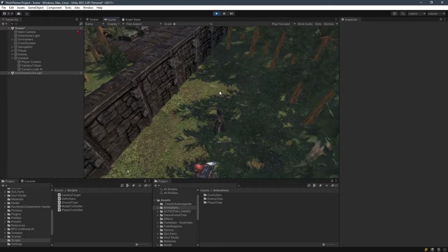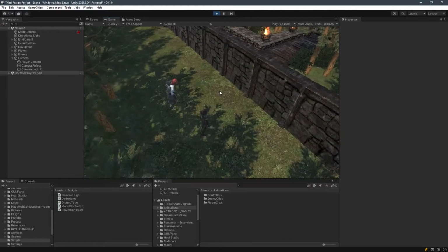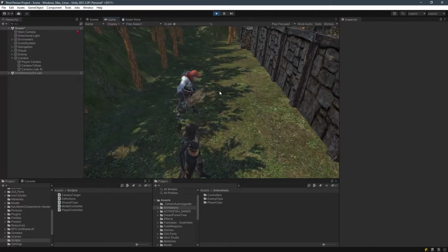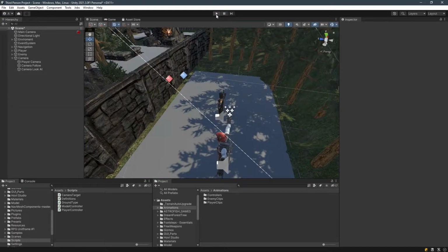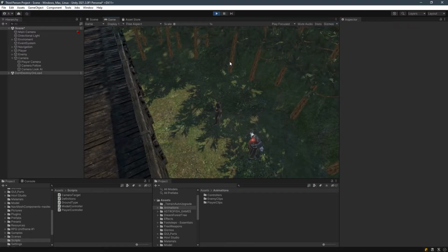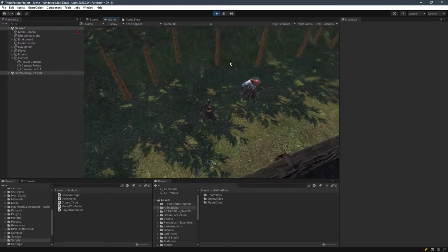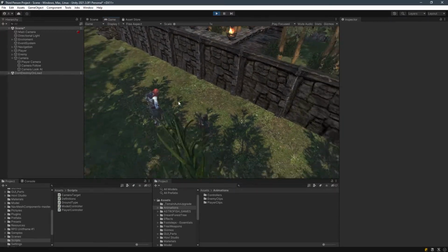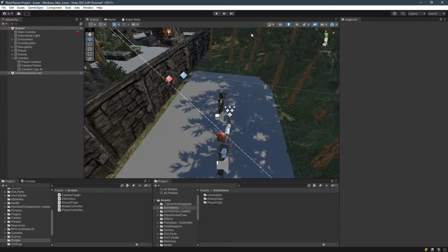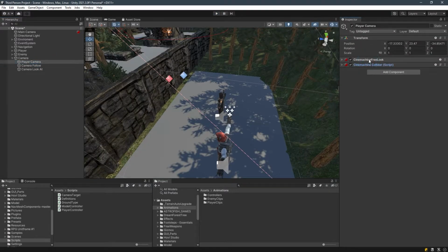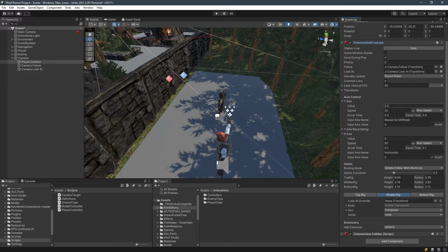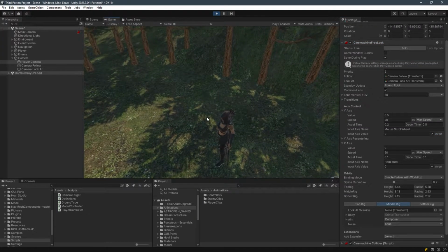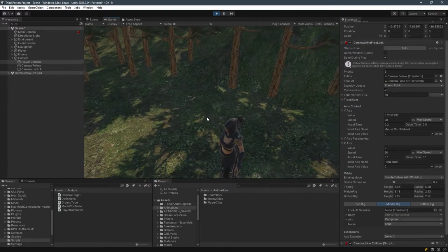Everything works well. There is one more thing which I wanna change. Not because there is a problem, but in games, as you know of course, some controls could be inverted, which means the controls work in opposite directions. For example, in our case, we wanna zoom in and zoom out by using the mouse scroll wheel, but I wanna use it inverted because mostly we get used to it that way. Of course, this is optional. You don't have to do that, but I prefer this way, so I am activating this feature. Yeah, now much better and comfortable, at least for me.